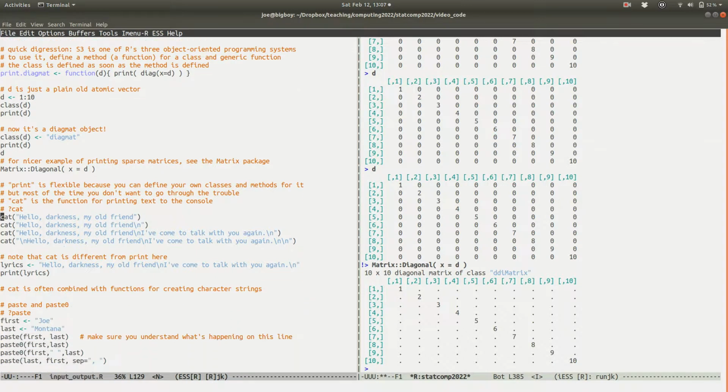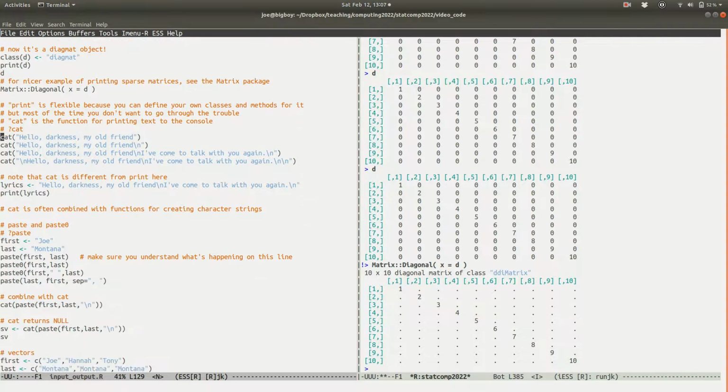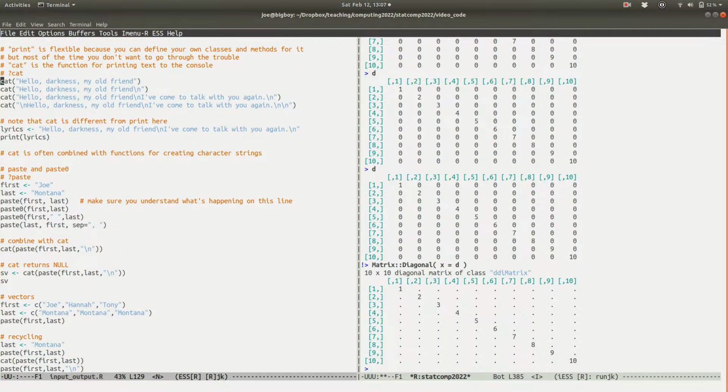Okay, so the print function is very flexible because it's a generic function. You can define your own classes and methods for it. But most of the time, you don't really want to go through all that trouble. So there are other ways to control how objects get printed out in R. One of the ones that you'll be using often, and I use very often, is called cat.